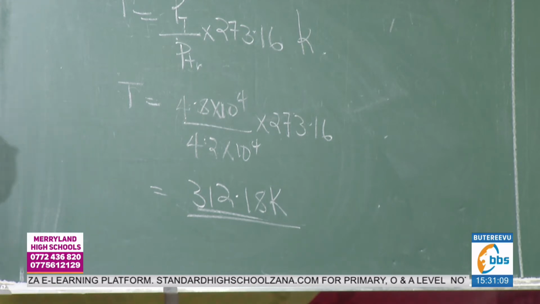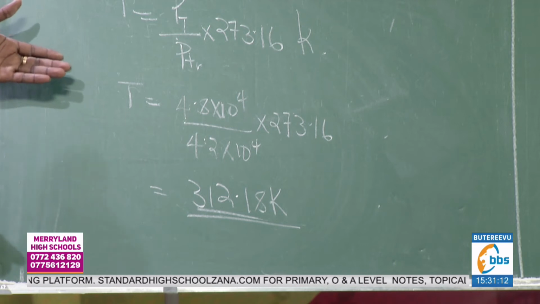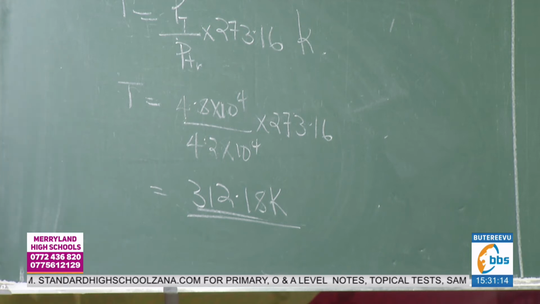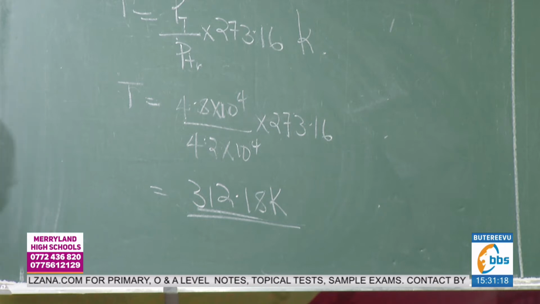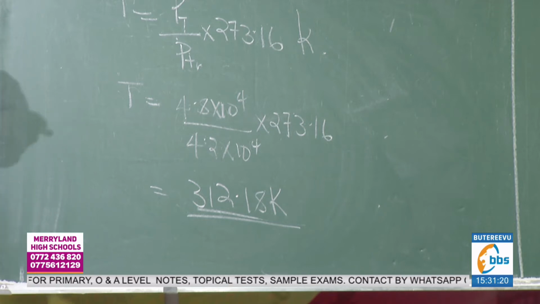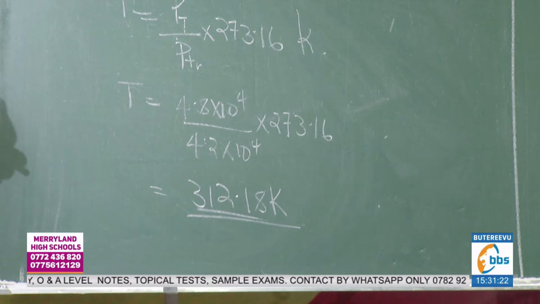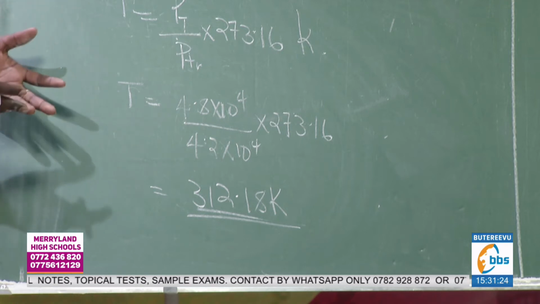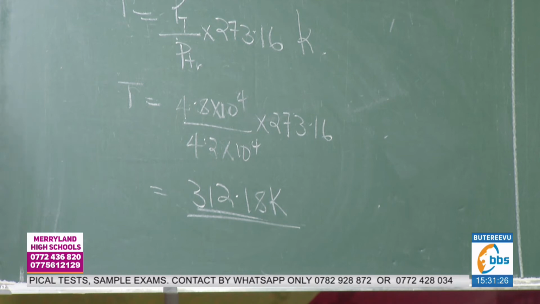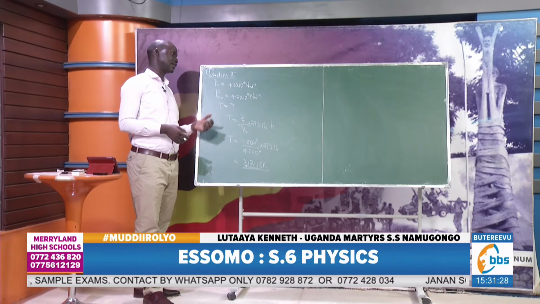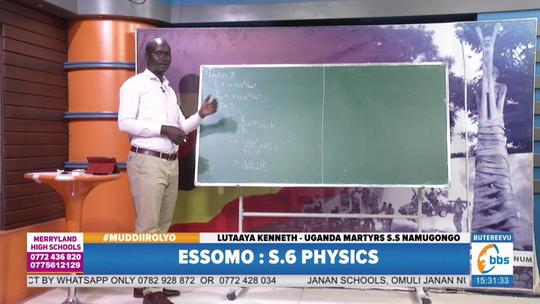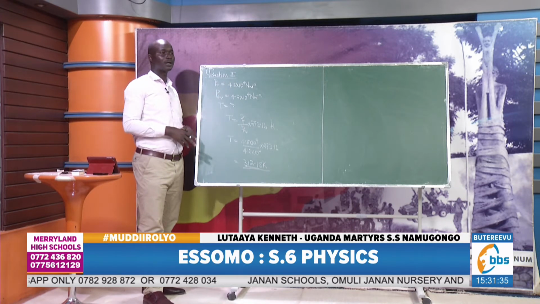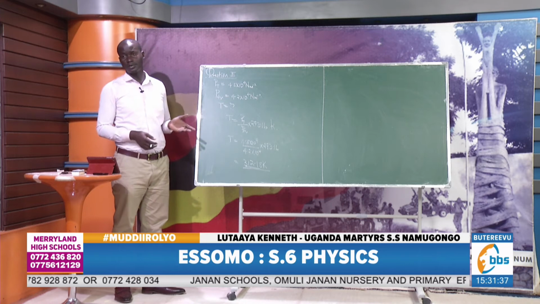312.18 Kelvin. So this is an example where I know the thermometric property value at the unknown temperature, and I also know the thermometric property value at the triple point. And specifically, my question is very direct because it is in reference to a constant volume gas thermometer. Therefore, the thermometric property is the pressure exerted by the gas, and hence the units of newtons per meter squared.